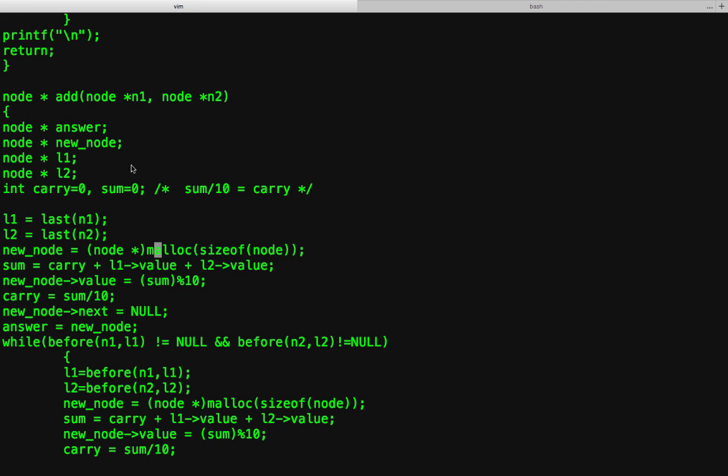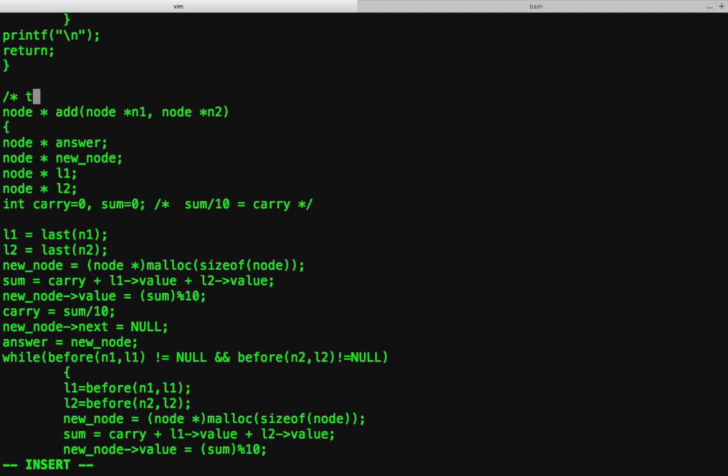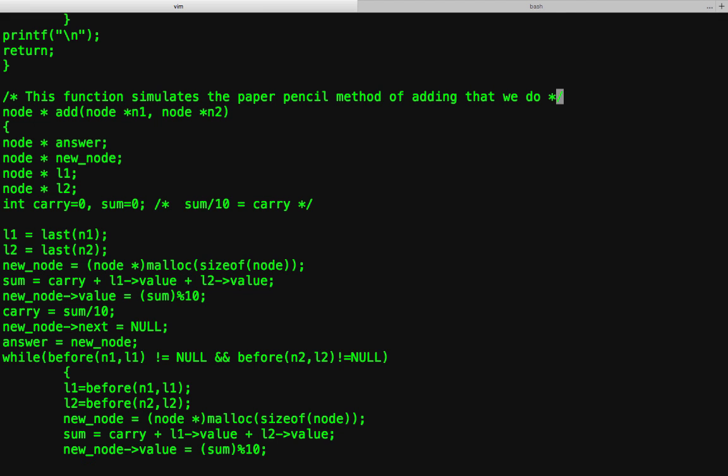What are we going to simulate? The add function is going to simulate the pencil and paper method of adding that we humans do.